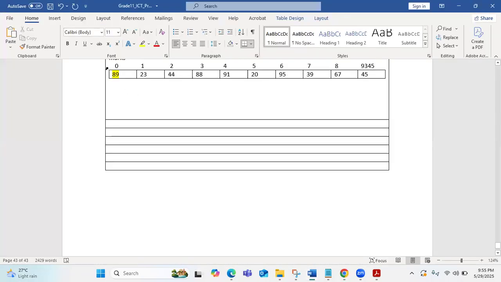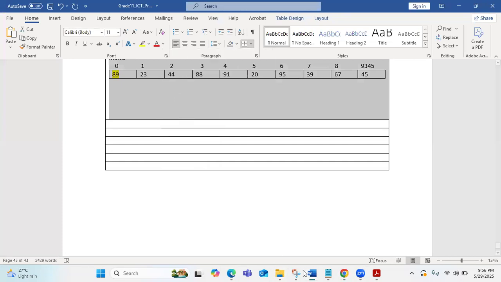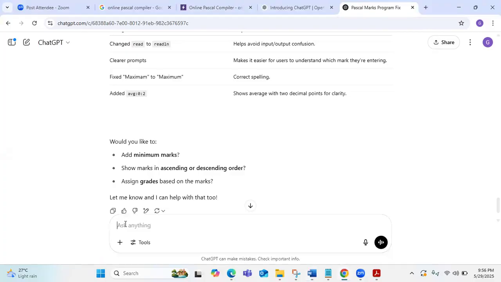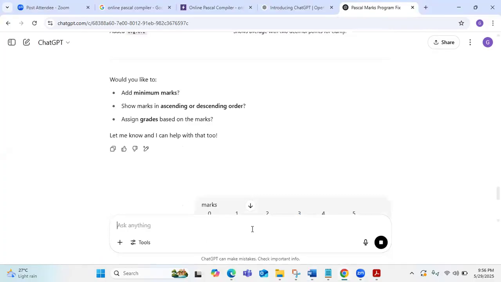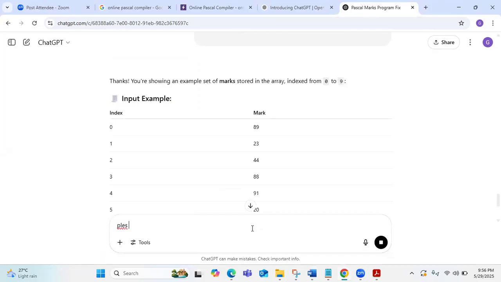So if you want some more, you can copy this table here. I'll tell you various ways. Paste it here, and you can say, please explain this value with this value.